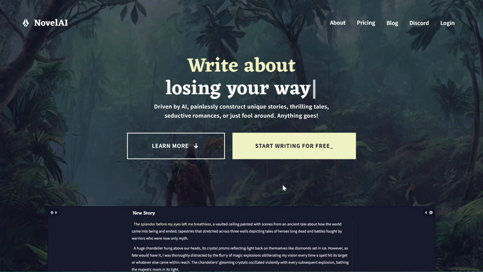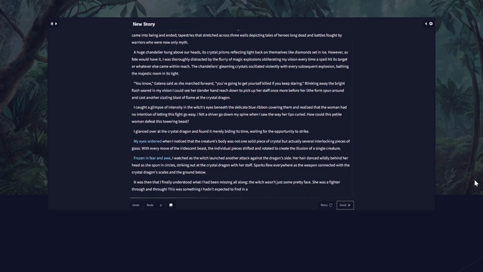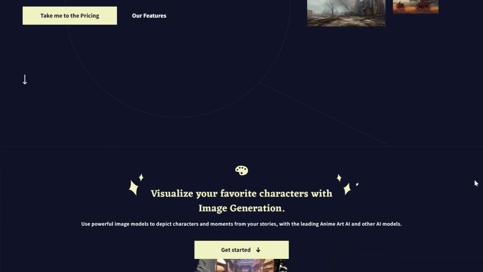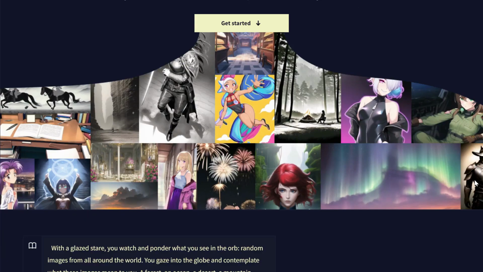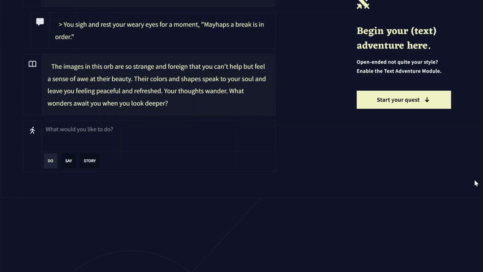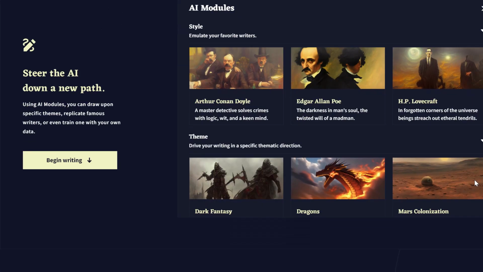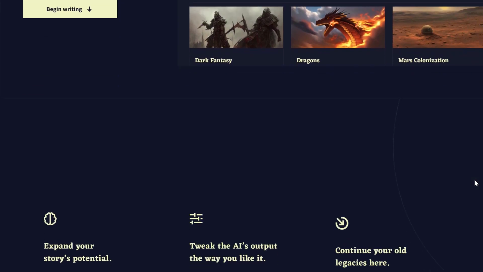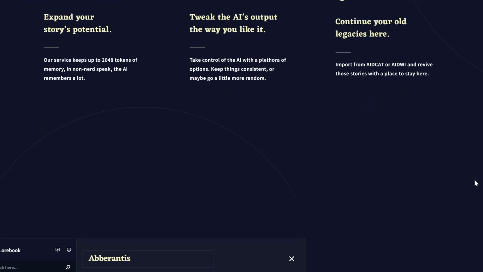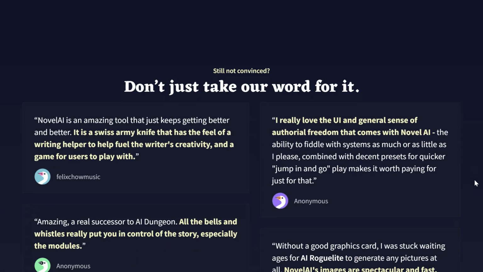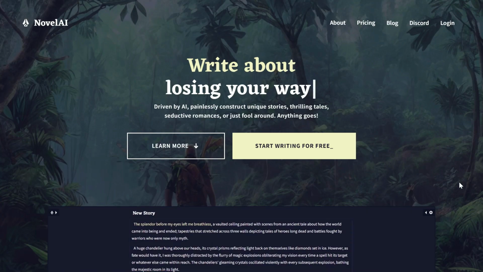Number 4. Fourth on our list is Novel AI, which is a unique AI image generator that specializes in creating complex stories from text prompts. While it can generate images as well, users must sign up for their subscription service to access this feature. Overall, if you're looking for an AI generator that can create complex stories and interesting images, Novel AI is worth considering. However, it may not be the best option for those solely interested in generating images.